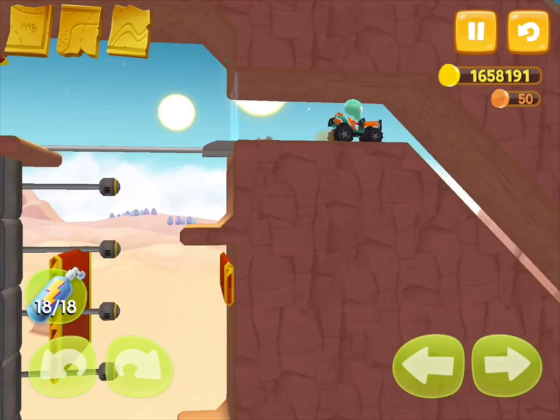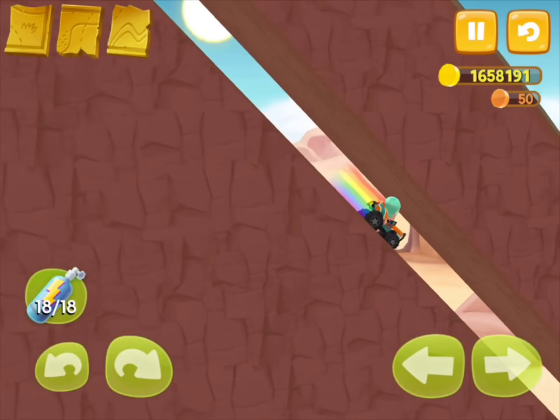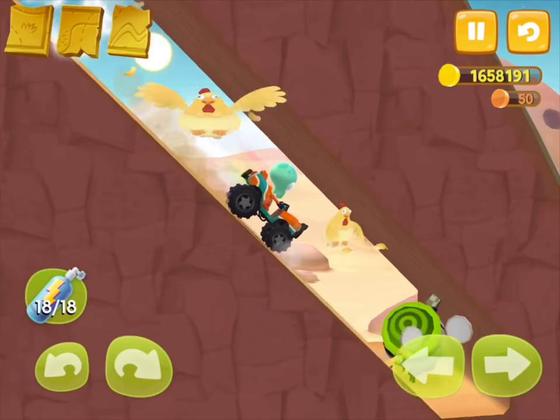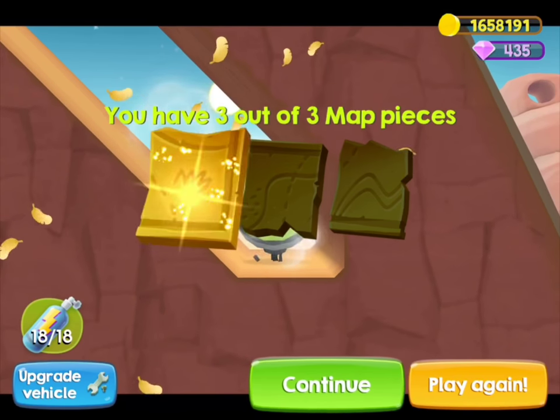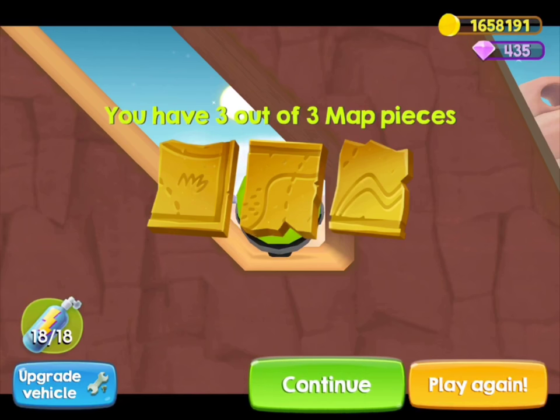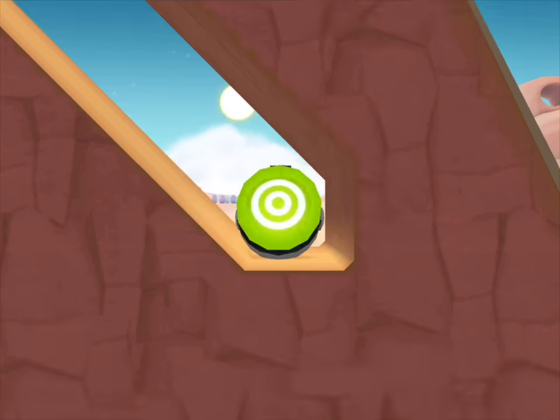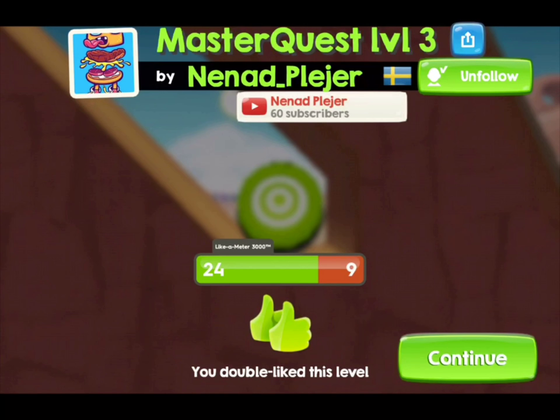Oh, my. Okay. We are being so freaking careful right now. If there is anything... Okay. Wow. That... Yeah. The difficulty spike between 2 and 3. Woo! I can only imagine what level 4 is going to be like. I'm definitely doing a video on it, because, yeah. This is basically what I'm going to be doing. Yeah, I already double-liked it, because I already played it.